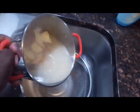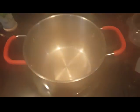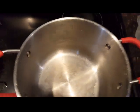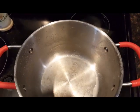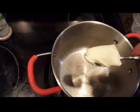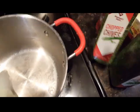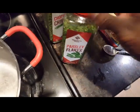These are already done. So what we'll do here, just like that, let all the water drain off of them. So, low heat. Low heat. I'm just going to start with that. The only things I have here are chopped chives, parsley, sour cream, paprika, and some sharp cheese. And of course a little salt and pepper, again, because I basically rinsed it off. That's what we're looking like.